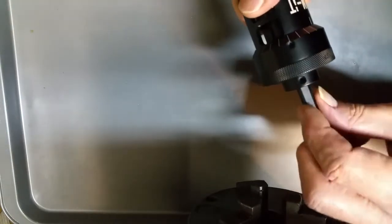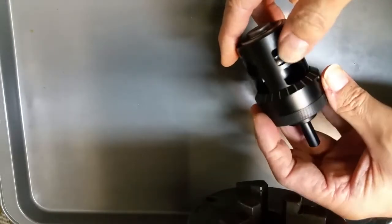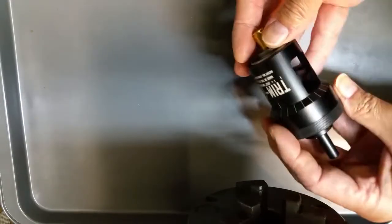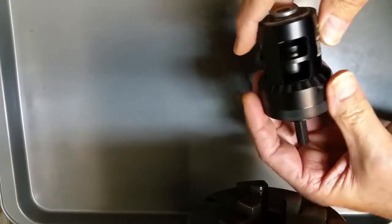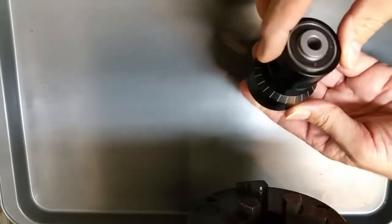You lock a set screw to set the coarse length, then use the micrometer adjustment by loosening another set screw and turning it to adjust the fine depth. You initially set it for the case length and then make fine micrometer adjustments in and out. It's a simple concept but really well executed — a nice heavy-duty, well-built tool that can take a lot of abuse. No cheap plastic gears; it's simple but well-designed. I haven't used it yet, but I'm really happy with the overall feel. This is a substantial tool that's going to hold up.